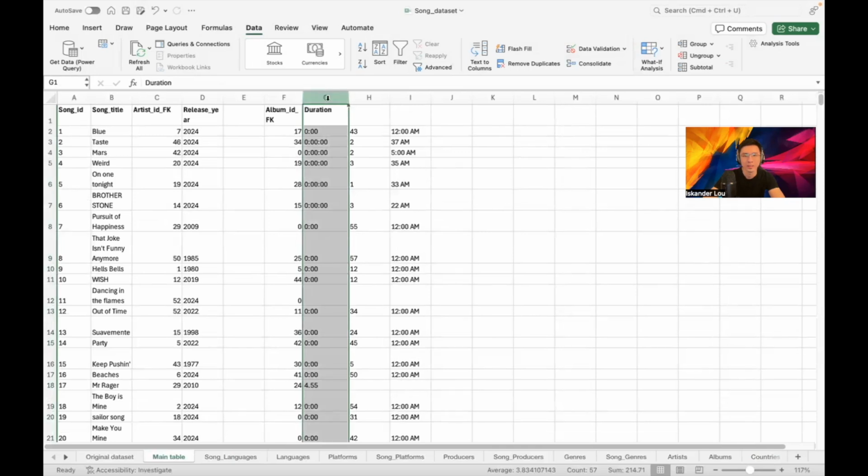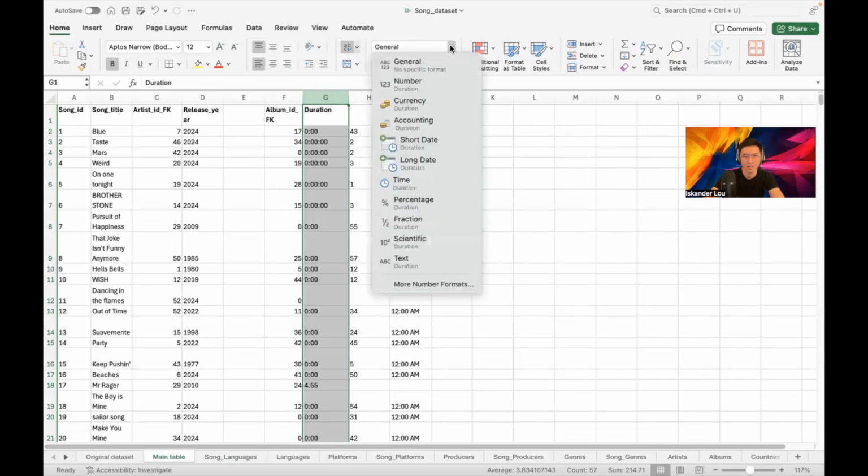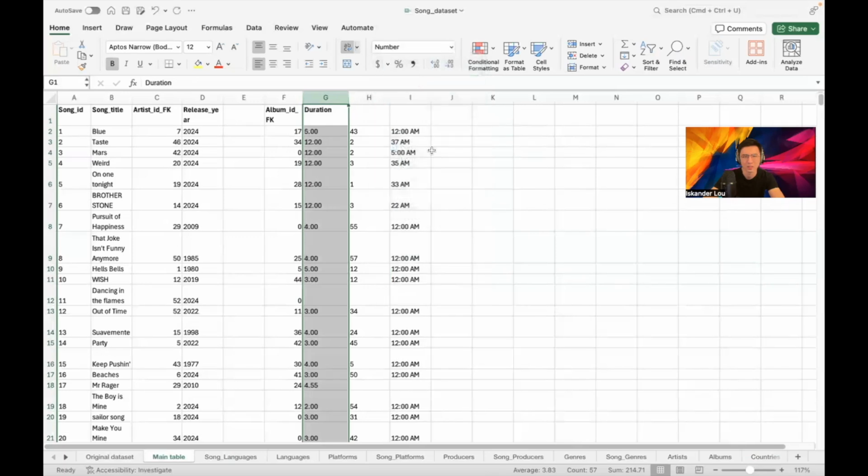I'm gonna change the format of these values from date to integer. So in order to do that, go to the Home tab, click here. I think if I just do number, that should do the trick. Yes, there we go.